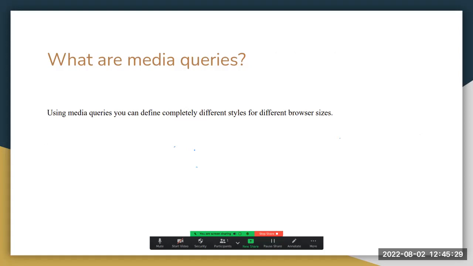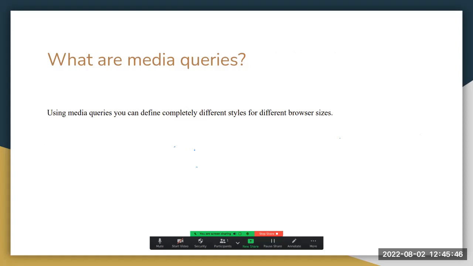So it is used mainly for making a page responsive. You can define completely different styles or layouts for different screen sizes, right?